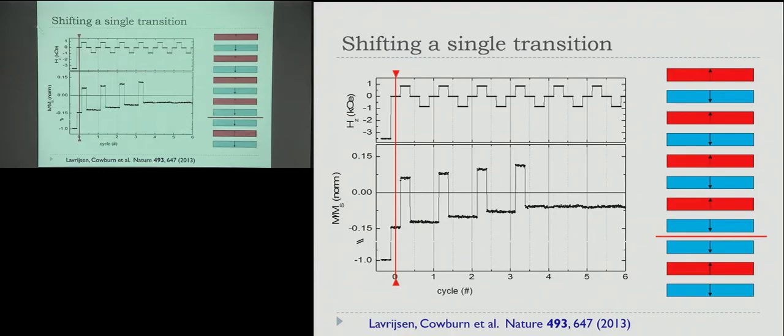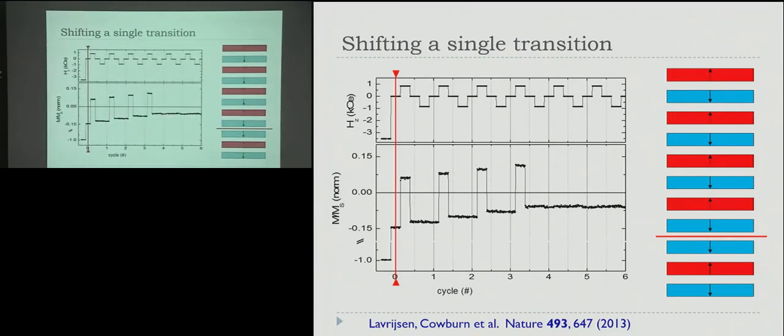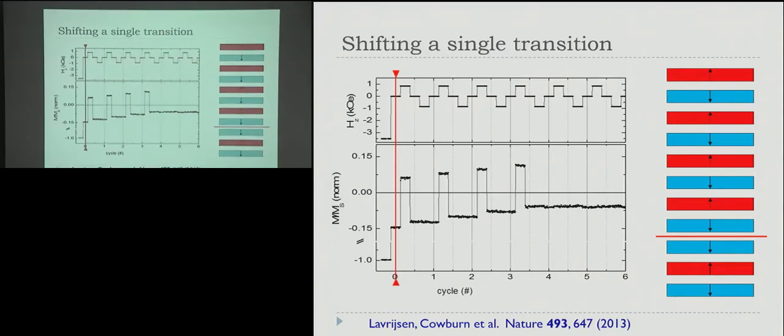And so I'm plotting here the applied field. It's really a square wave field, but I've put these little plateaus in at 0 just so we can pause and see what's happening there, because actually we learn an awful lot by seeing what's happening at remnants. And this is real experimental data at room temperature of the moment of the whole sample. And I've interpreted the data for you in this cartoon here just so you can quickly keep track of what's going on. Now here's the subtlety of the coding scheme.